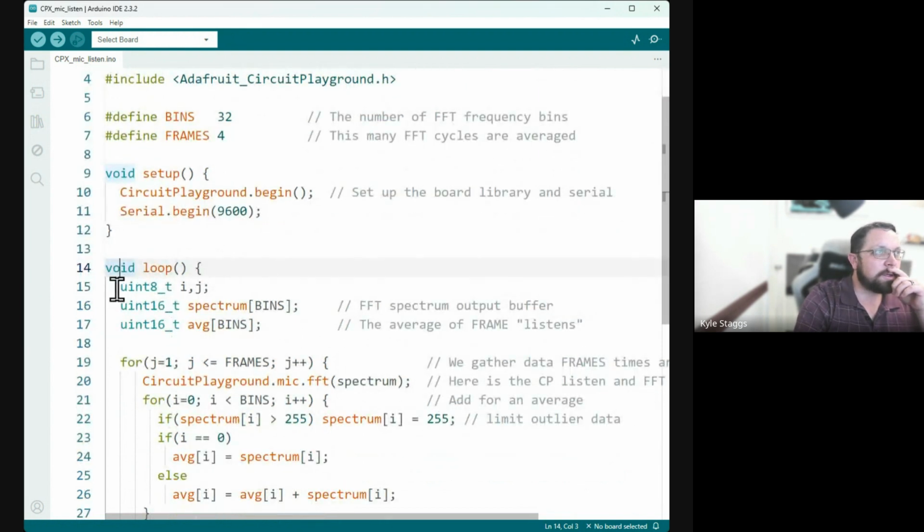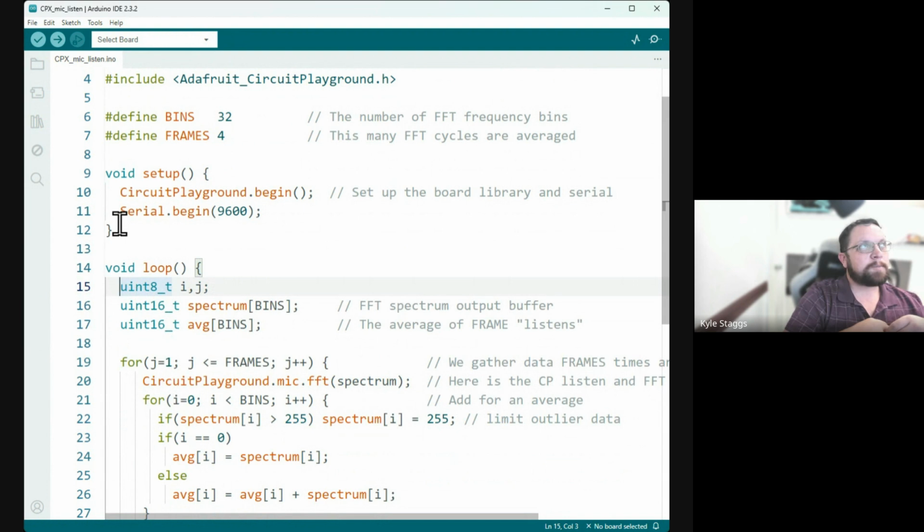In the loop, you set up two different kinds of variables. In this case, you're specifying unsigned, meaning no positive or negative association there, just integer 8-bit i and j. So this is how you define two variables at once, i comma j.